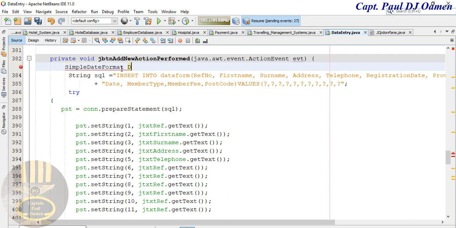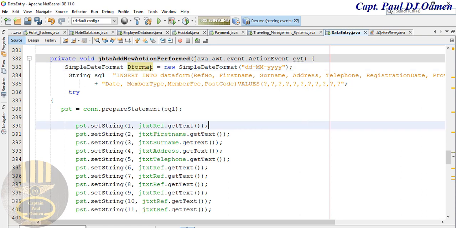I'm going to say format date equals new SimpleDateFormat, let's copy that, paste that in there now, and I want it formatted as follows. So that is going to be date, month, and year. Let's see if it's going to take that value, and just end it right there.